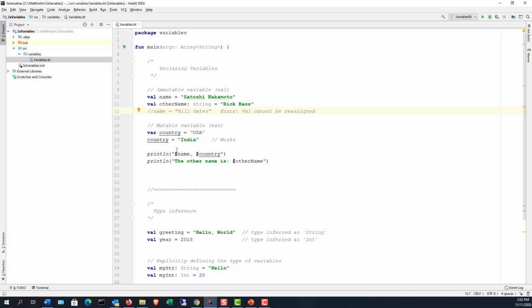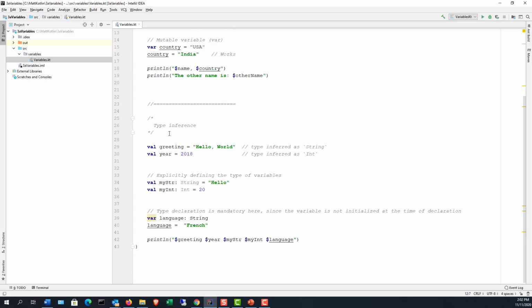Here we can see mutable variables. So we use var to declare mutable variables, and this variable country is inferred as USA, and then we update the value here. So we give it a new value.